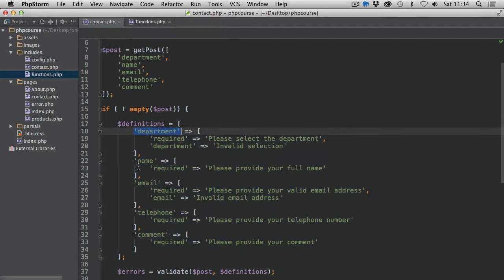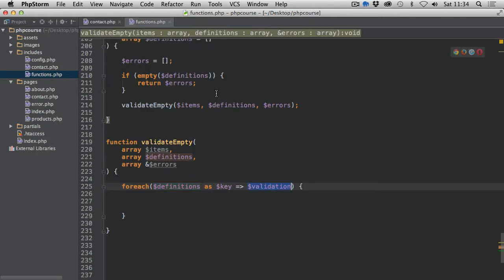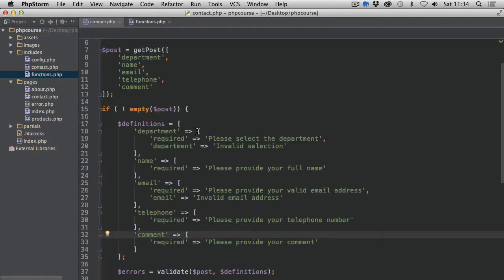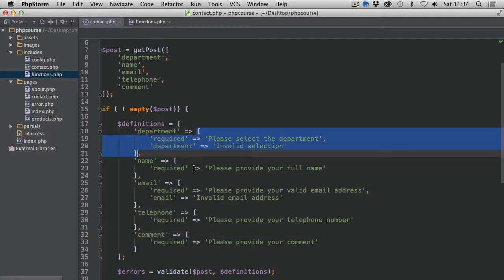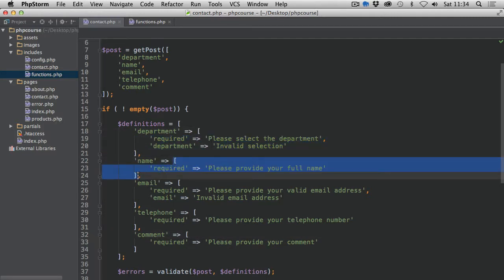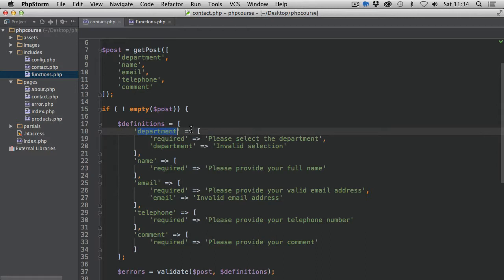So we've got department, we have name, email, telephone, and comment. And validation will be represented by these associated arrays with these keys. So basically, in the first case, the department will be the key, and validation will be this array with the required index and the value here on the right hand side, then index department, and again associated message on the right hand side. And then obviously the same for all the other ones.